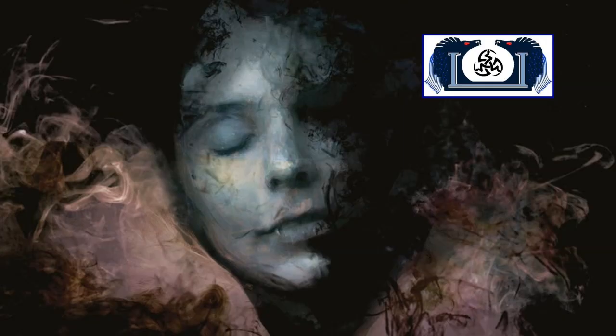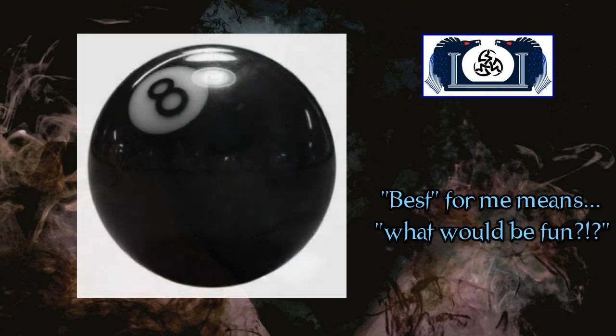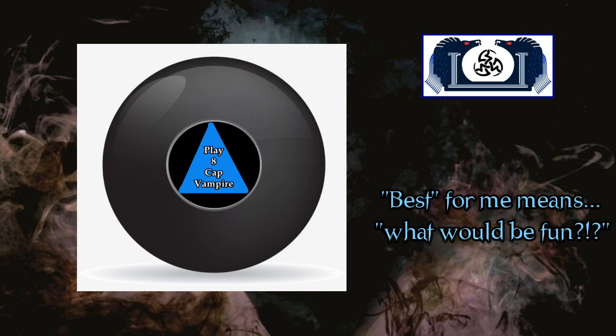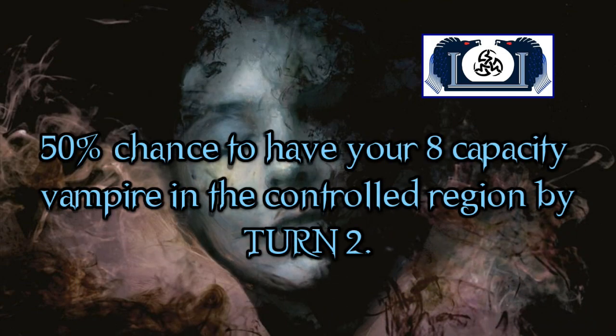So here we go. The first thing that I do when I'm trying to do this is figure out what is the best type of vampire to use. One of the things I have discovered is using an 8-cap vampire. An 8-cap vampire is great in a lot of ways because of the number of turns it's going to take you to get it out, because you've got about a 40 to 50% chance you can get it out in 2 turns.